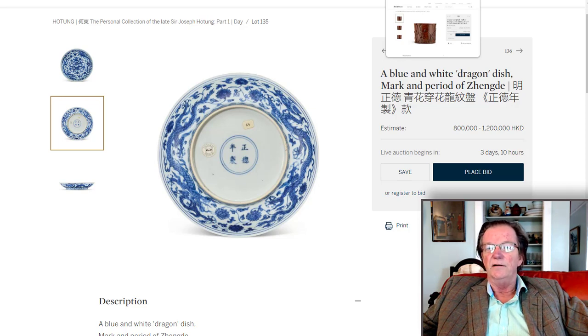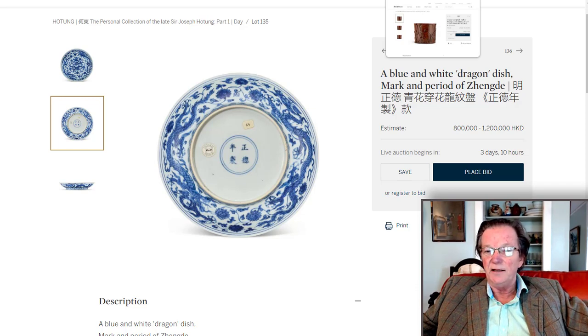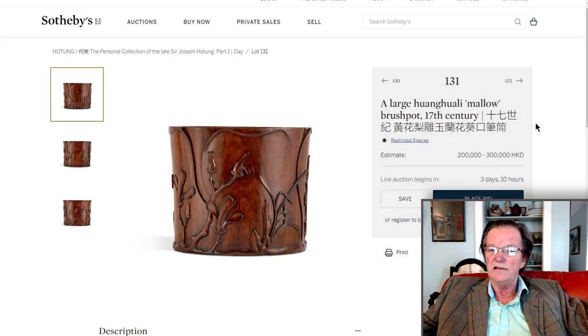In the book, Eskenazi reminisces about his career, shares images and stories of people he dealt with over the years. What's amazing is how many of them became big collectors just by walking by his store, looking in the window, becoming curious, going in, and getting to know him. He was a very likable guy, people had confidence in him, bought from him, and built up some huge collections. I was struck by how many didn't go to London specifically to see him — they happened to be there for another reason and just went into his store.